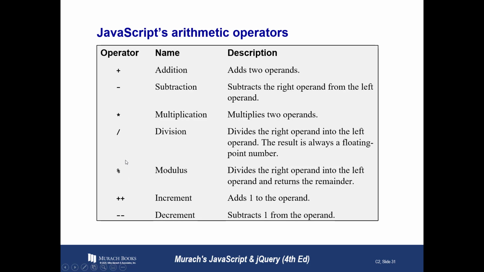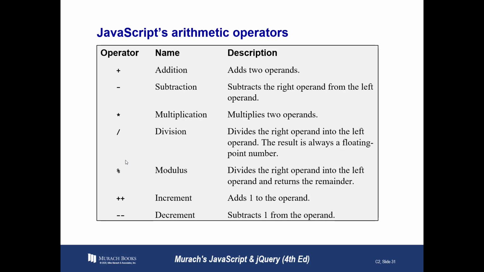So here are the arithmetic operators. Most of them, at least the first 4, you're familiar with. For multiplication, again, we use the asterisk. For division, we use the forward slash, not the backwards. The last 3 might take a little bit of getting used to. The percent sign is the modulus or remainder operator.